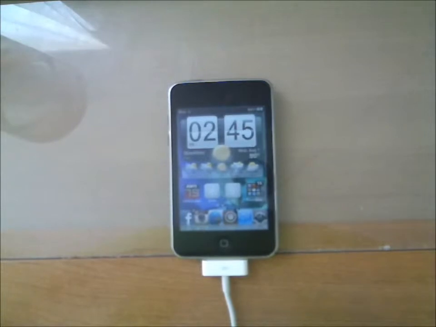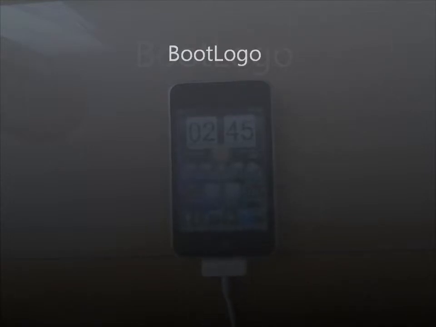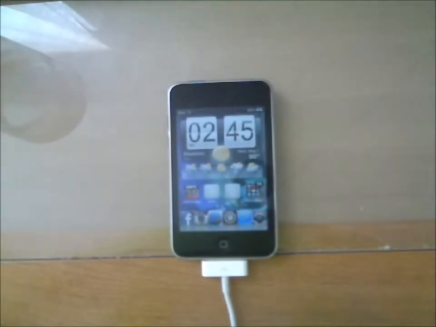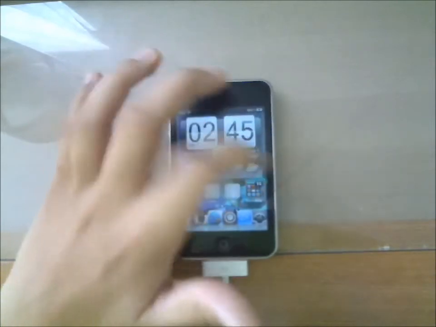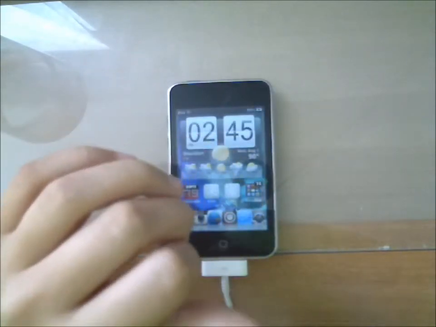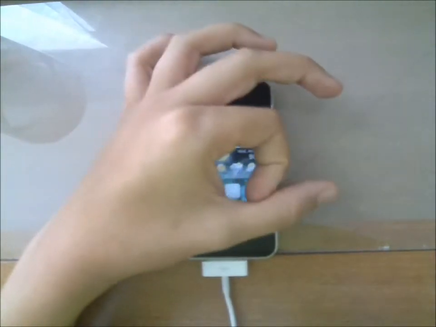Next on my list is Boot Logo, which you can choose from a whole list of different logos from Cydia, and you can download it and it'll appear. It goes the Apple logo, then the white wording that's for your loading for the jailbreak, and then right after that will be your custom boot logo.